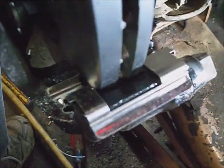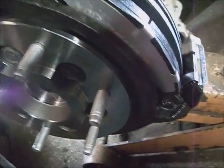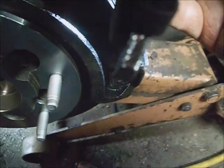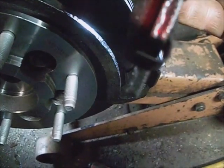I slipped the caliper hanger on there, and I inserted the new noise suppressor shims hardware onto their seats. And these 21mm bolts tightened down to 130 foot-pounds. I've got the new pads. I'm going to stick them in there. As a general rule, I believe that the wear indicator should be at the bottom.